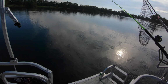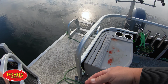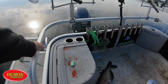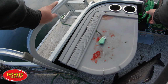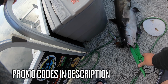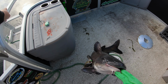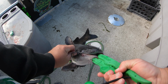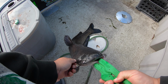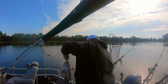First fish that come on the demon dragon there. That's a demon dragon brute. Basically, the demon dragons replaced the float on a Santee Cooper rig. And these brutes, I like them because they float bigger baits and they keep it up off the ground. And see, that's the size hook I was changing the other one to. It's a little bigger right there. That's the Raptor hook.